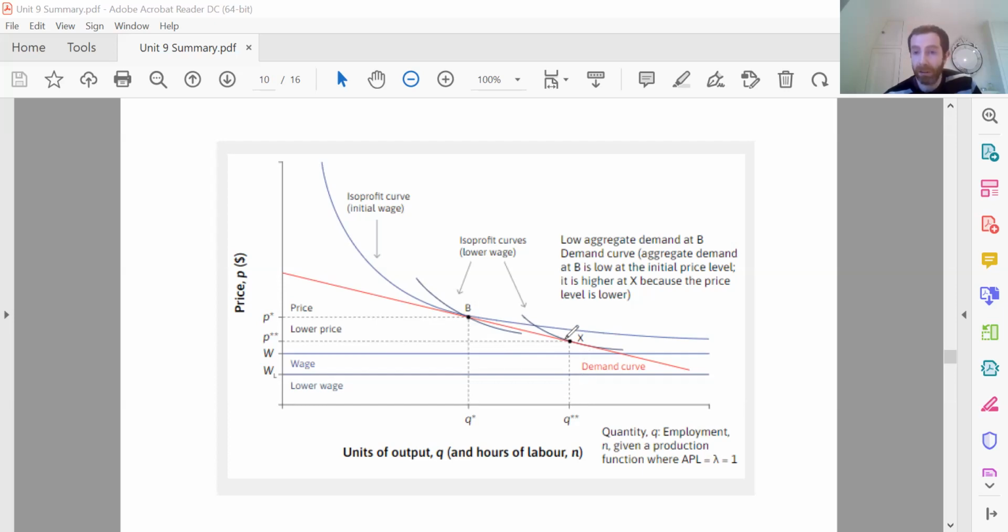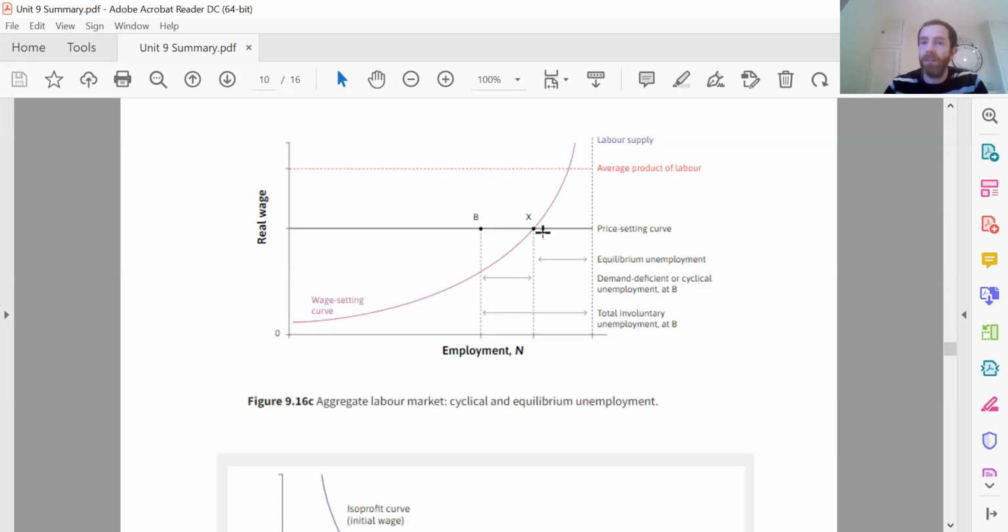And so actually, after the firm has lowered wages, this changes the shape of their isoprofit curves. Especially the marketing department would realize that to maximize profit, they would actually want to lower prices. And this lower level of prices would mean they need to hire more workers. And that's actually going to bring us back to the initial equilibrium, point X, right?